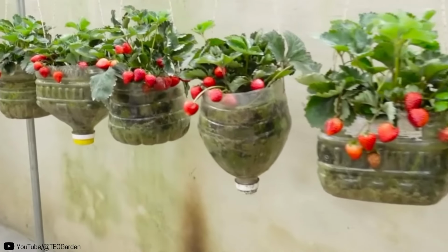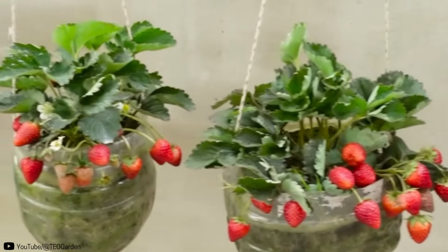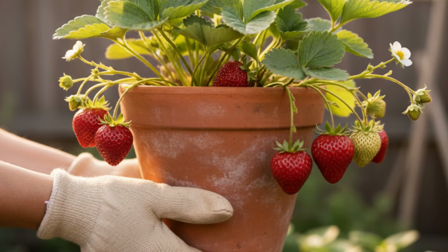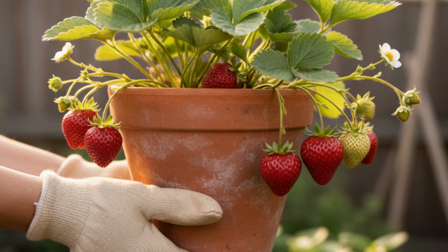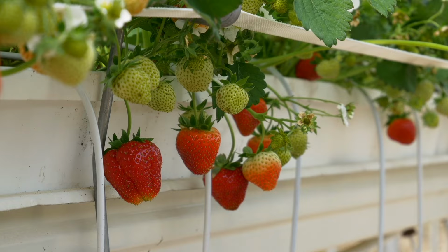Container strawberries can produce just as much fruit as ground-planted ones when you pay attention to these details. It's not complicated, just a matter of understanding what these plants actually need and avoiding the common pitfalls. Now get out there and grow some incredible strawberries.